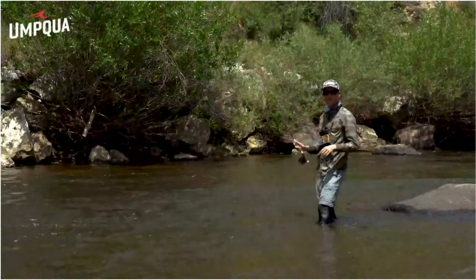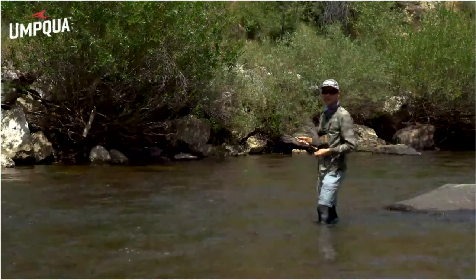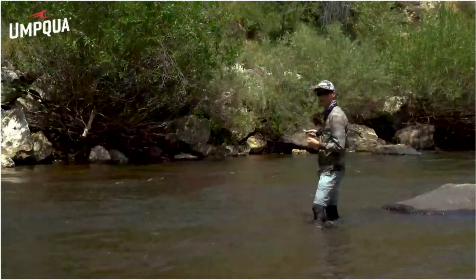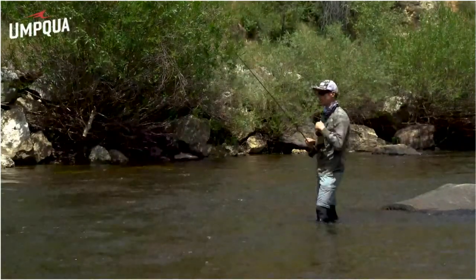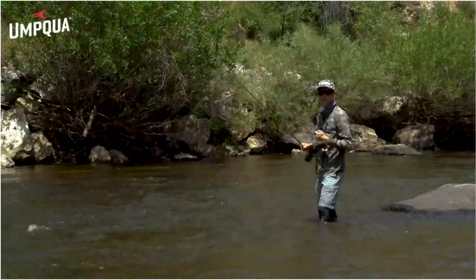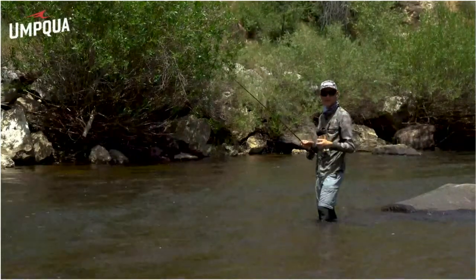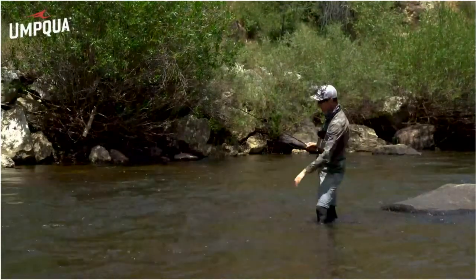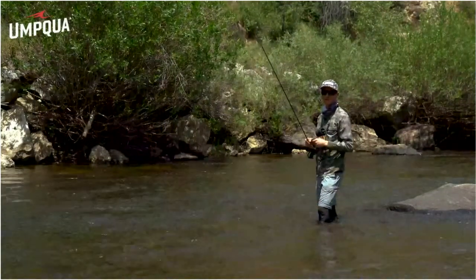So I hope working through this little bit of water has been instructive for you. Euro nymphing is just a really great way to catch fish. And like I said before, it's not a way that you're gonna cover vast swaths of water all at once. It's not gonna be like swinging flies or even making really long indicator nymph casts. What I'm doing is drilling down into specific spots, making lots of drifts in them and extracting lots of fish. And if you go out and follow the same sort of pattern, work back to front, near to far, and then shallow over to deep, you're going to catch a lot of fish along the way. Have fun on the water.